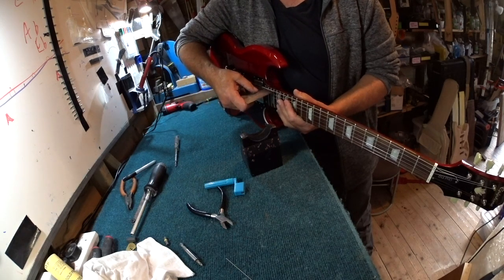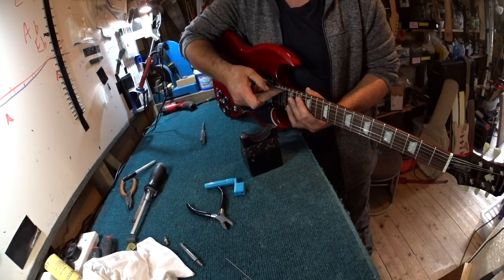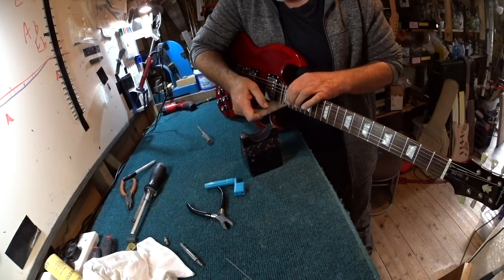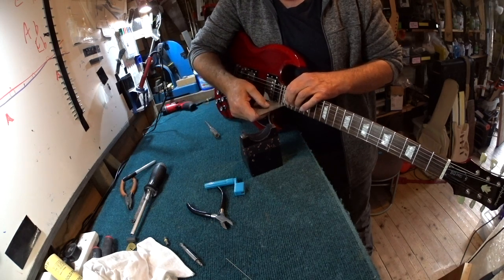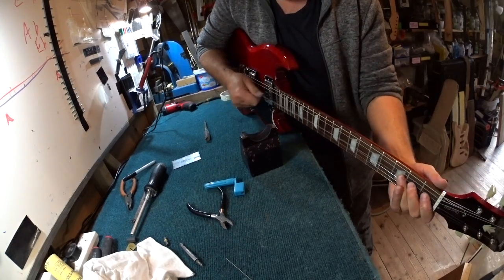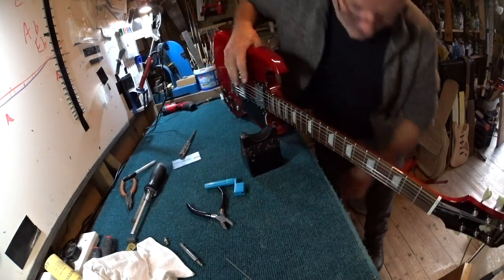Right, I'm going to just tweak this, which is currently too high, so we can go back to our wicked mean low action. Still too high. Well, we've done all the hard work, we might as well enjoy the fruits of that. Too high. Yeah. So I'm going to give it another pull in this direction, tune it once again, then I'm going to do some other kinds of pulling. Yeah, I can't live with that G the way it is. I'm going to do this, even though I'm not keen on making amendments to somebody's bridge. It's just rubbish. It's horrible.